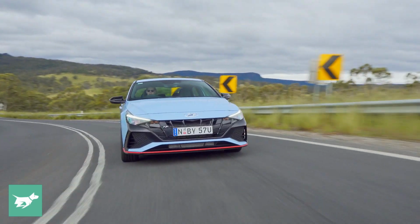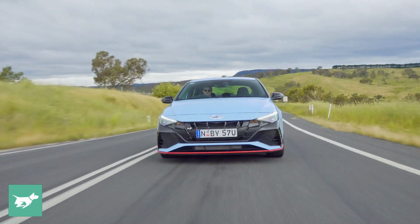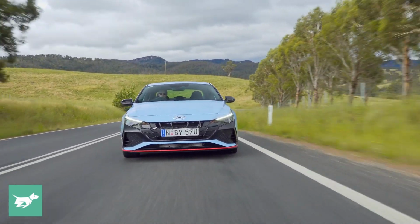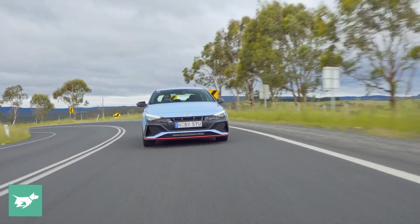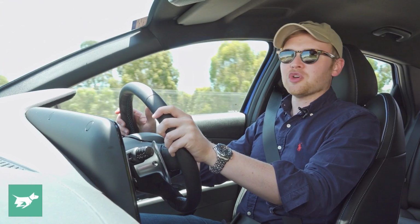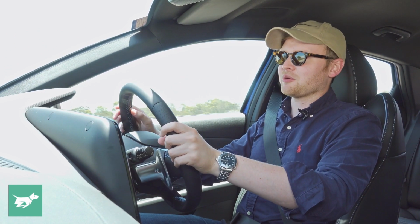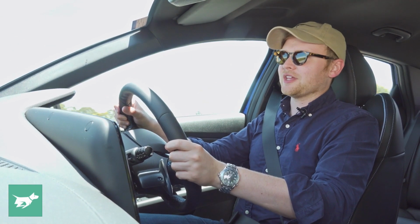Now, I've already mentioned it's on a different platform, but the other big change that can influence that, as well as the handling dynamics, is that this vehicle uses Michelin Pilot Sport 4S tyres, still a compound developed in conjunction with Hyundai, much like the P Zeros used on the hatch are a HN Hyundai N specific recipe of herbs and spices, but the Michelins are actually a better road tyre. There's been quite a lot of complaints that I've read online about the premature wear of the P Zero HNs. We'll see whether that's the case for the PS4S as well.